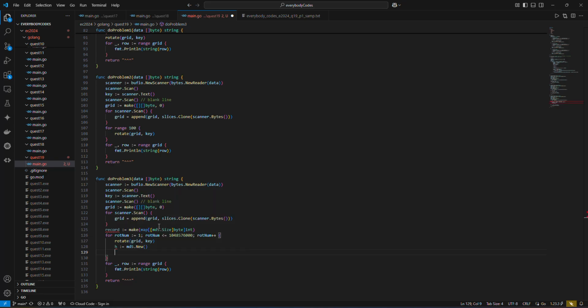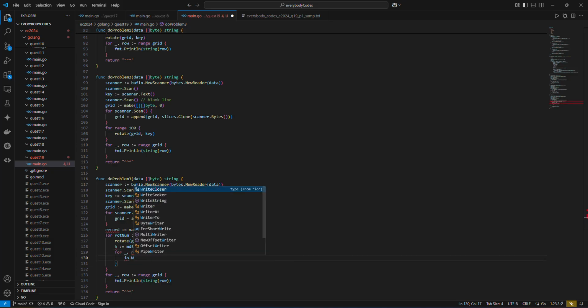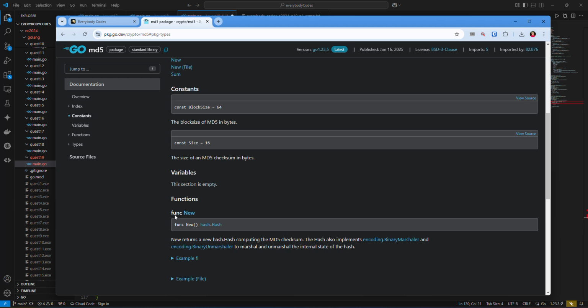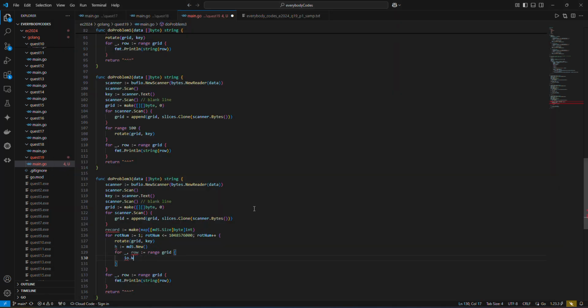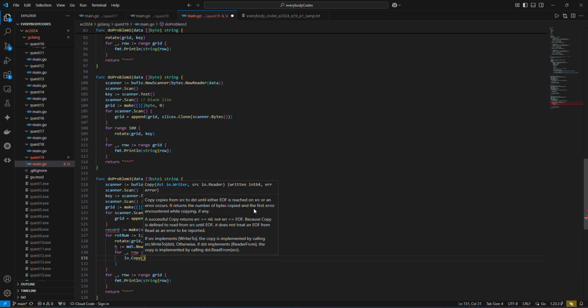For row, for under row range grid, io dot write, copy, an io.writer copies.